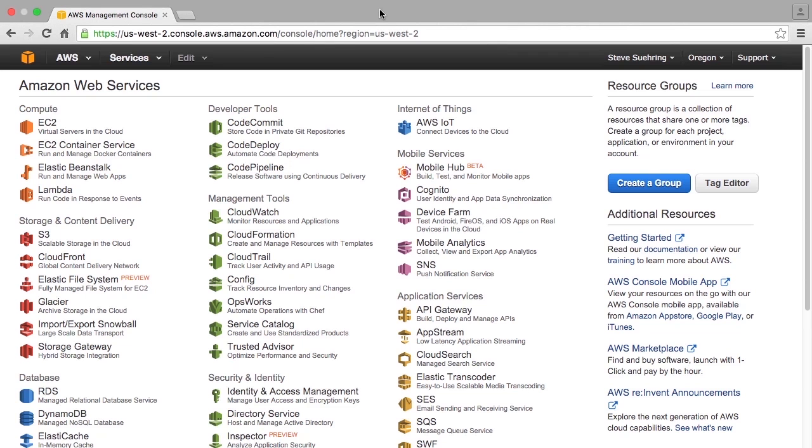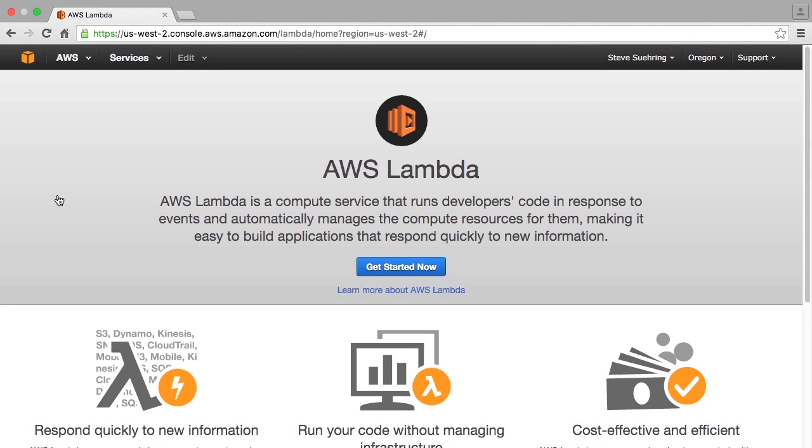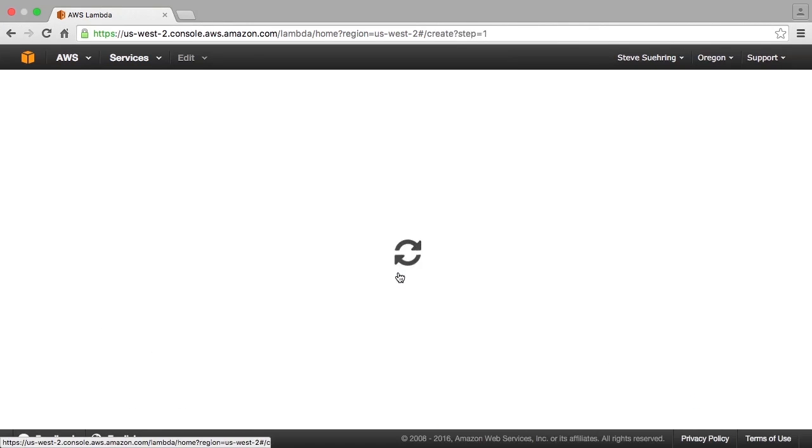All you have to do is write the code, and AWS will take care of executing that code in response to an event that you get to specify. Lambda is found within the compute section of the Amazon Web Services console, and you can get into it by clicking Lambda. Once inside the console, if you're here for the first time, you'll get the first run wizard like you see here. The content will likely be similar. You can click on Get Started Now.